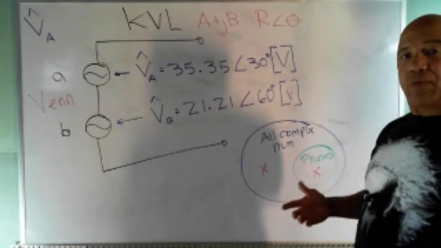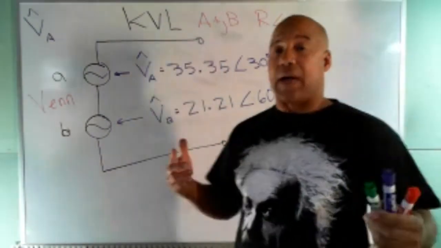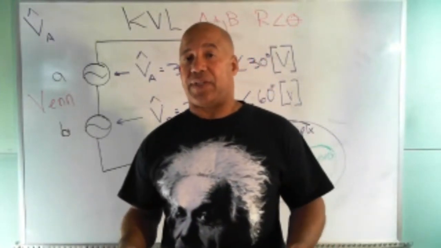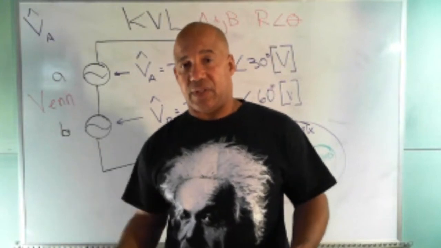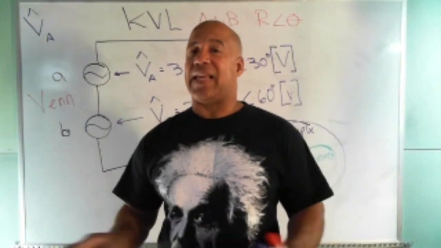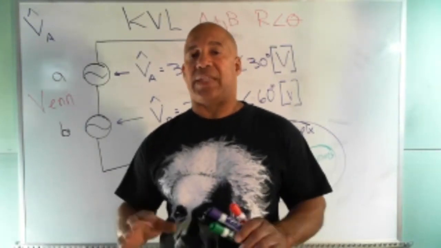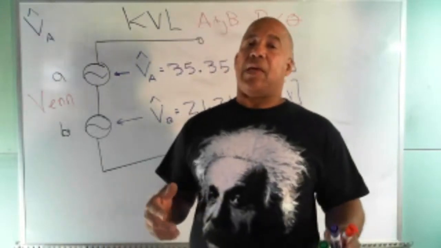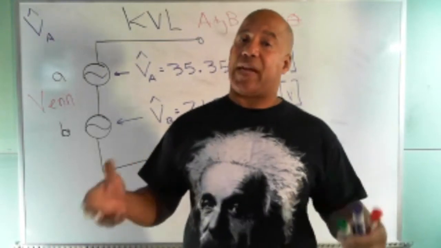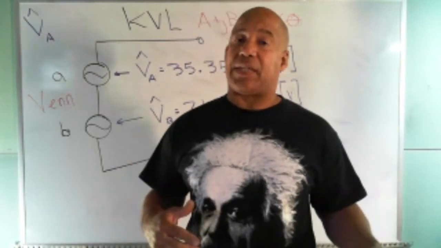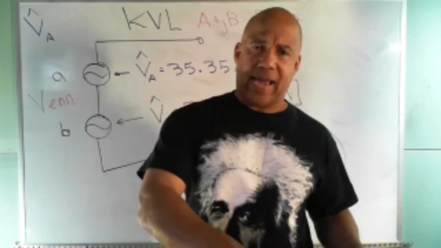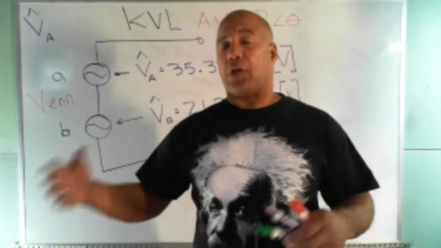Now you can kind of see where I'm going with this. If you remember, when we dealt with complex numbers, at the very end of that lecture, we did some calculations with complex numbers. We did addition, subtraction, multiplication, and division. We did examples of all of those. And what we said was that you can see from those examples that when you're adding or subtracting complex numbers, it's easier or best to do that in rectangular form. When you're multiplying or dividing complex numbers, you want to be in polar form. I don't know if I said that right. Add, subtract in rectangular form, multiply and divide in polar form.